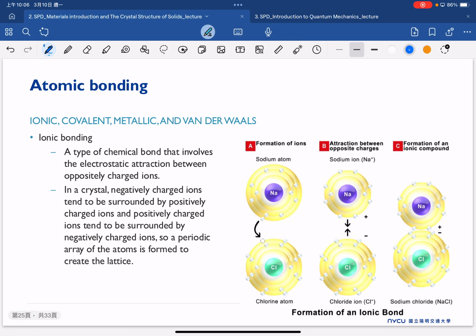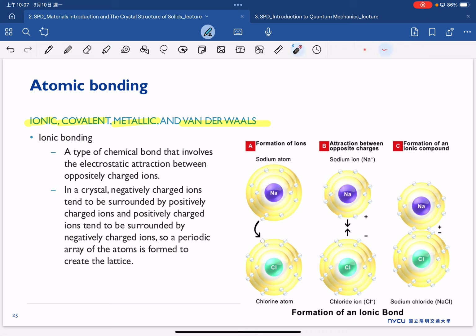Okay, so also when we talk about the materials or the lattice structure, a quick reminder that there are different ways to form the bonding between the atoms in the lattice here. So how do we form the bonding between one atom and another? There are several different possibilities: ionic, covalent, metallic, and van der Waals. So these are the four, 1, 2, 3, 4. Yes, these are the 4 different possible bondings that in the end can form the lattice here.